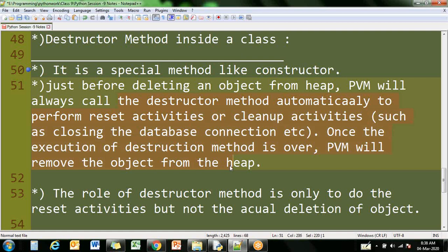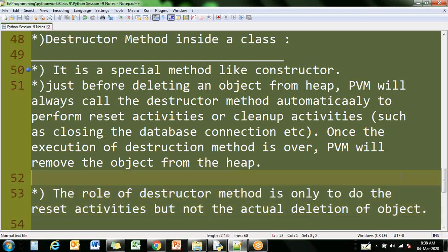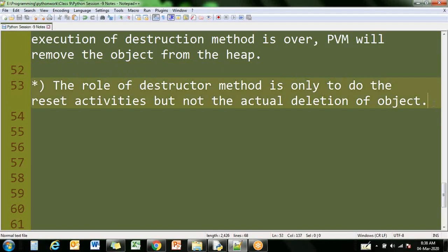Then once that execution is over, the PVM will do the actual deletion of the object. This is a process that will happen inside the object memory heap.